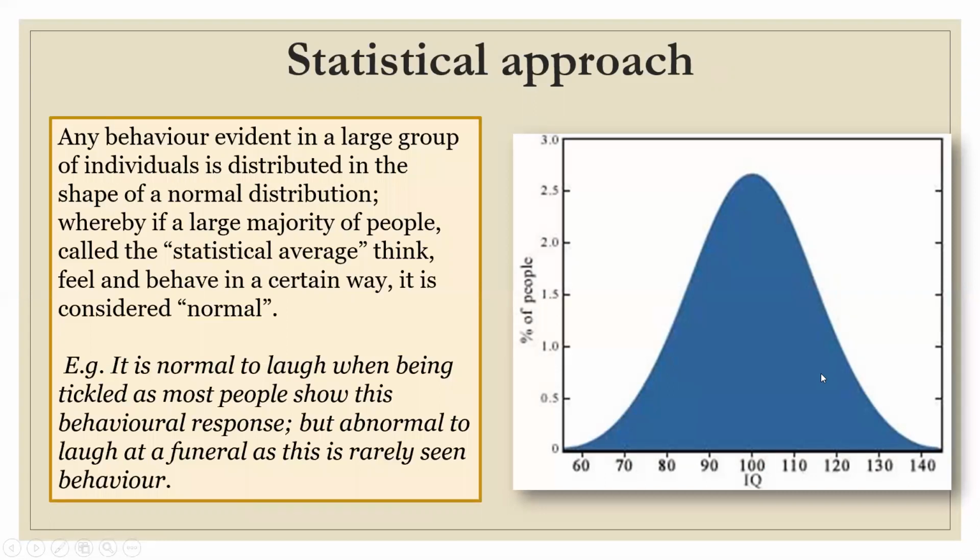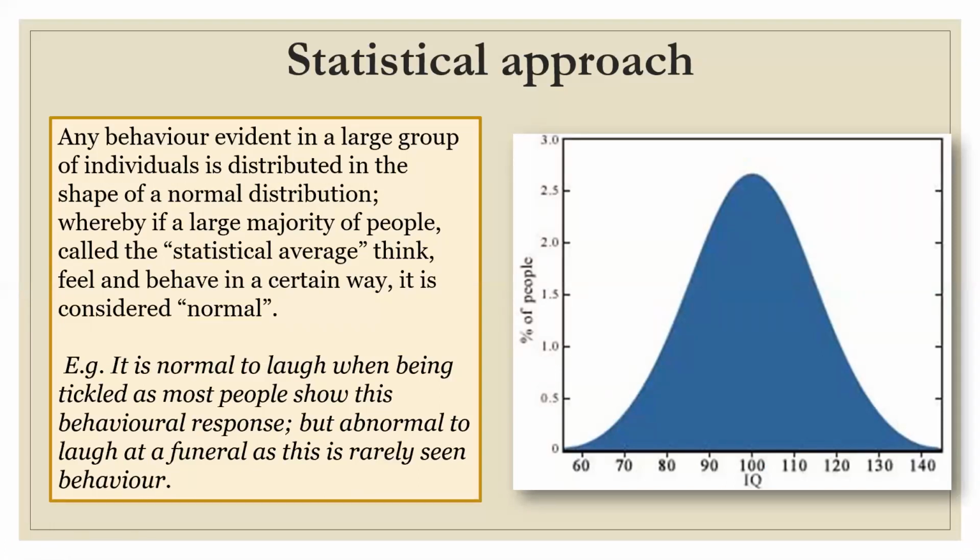So what we're trying to say here is that if a large majority of people show a certain thought, feeling, or behavior, then that particular behavior might be considered to be normal. So it's normal to laugh when you're being tickled. Most people will show this behavioral response. However, it's abnormal to laugh at a funeral. This is a very rare behavior.